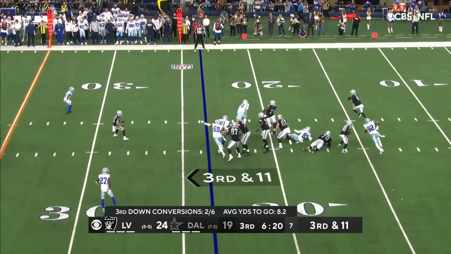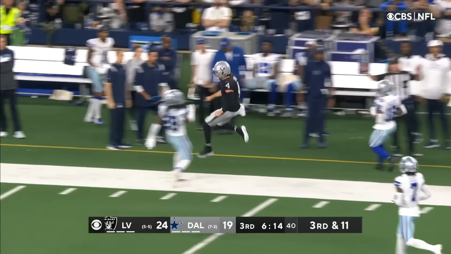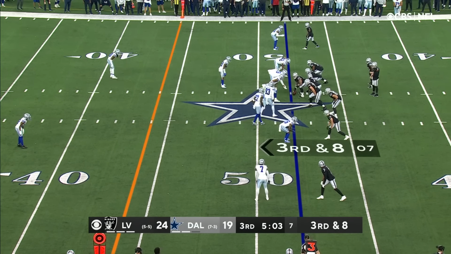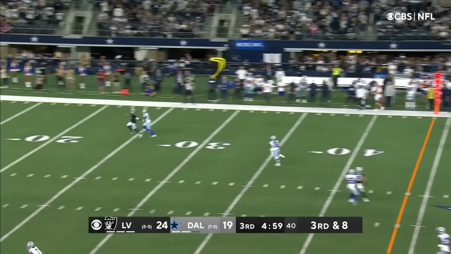Carr feels the heat behind him, so he takes off. He's got open room. He easily has the 1st down. All the way to midfield. This is where you could play man without Waller, right? And you double team the next best player, Renfro. Don't let him get the ball. Carr throws it off his back foot, going deep.